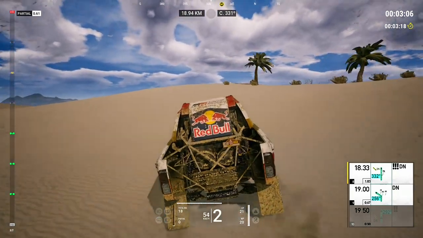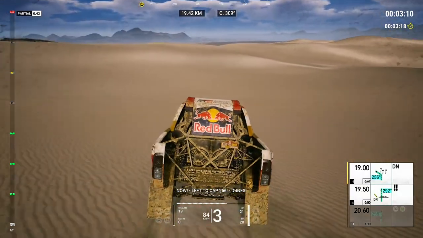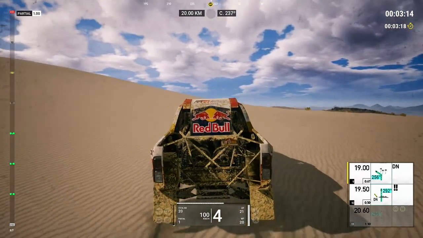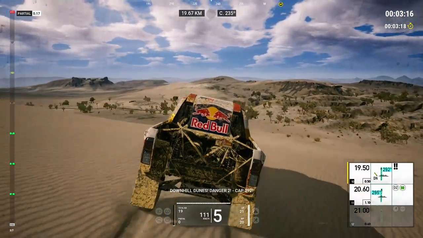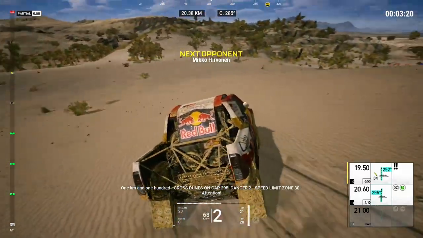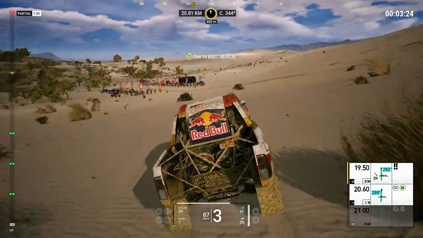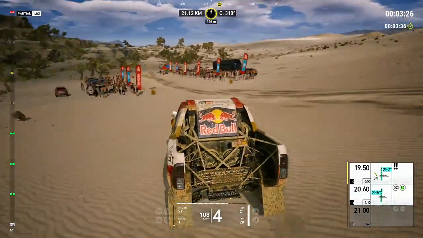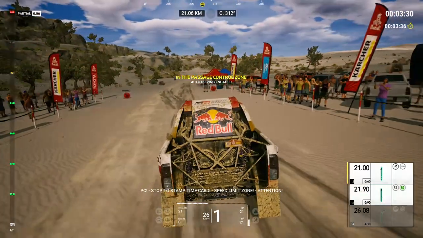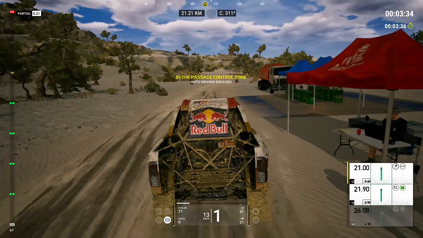Well, my truck didn't like that. Now, left to cap 256. Dunes. Downhill dunes. Danger 2. 1K and 100. Cross dunes on cap 295. Danger 2. Speed limit zone 30. Nice. Attention. Start speed limit zone 30. Stop to stamp card. Slam my brakes. Just like, ugh.